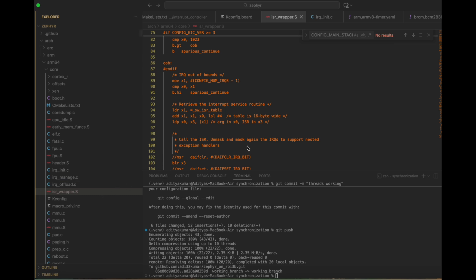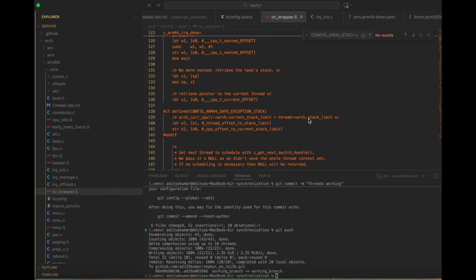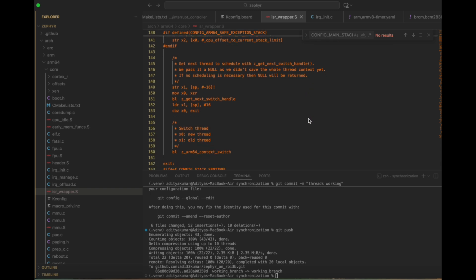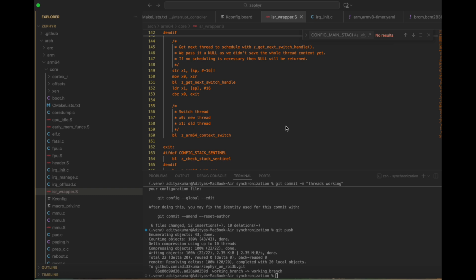But in this video, I want to give you the demo which I have prepared. Basically, I'm able to run threads on RPI 3B. I am able to create threads in Zephyr and run them on RPI 3B. By default this support is not there, so we have to integrate it in the build system. Only then will you be able to build the Zephyr binary.